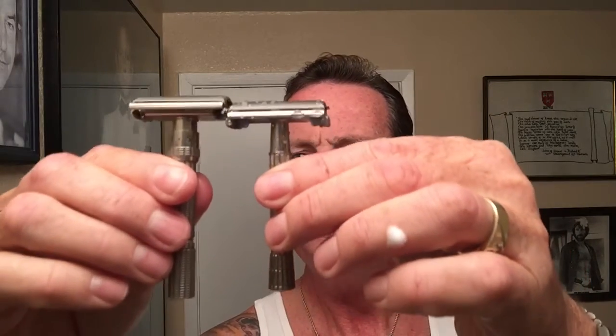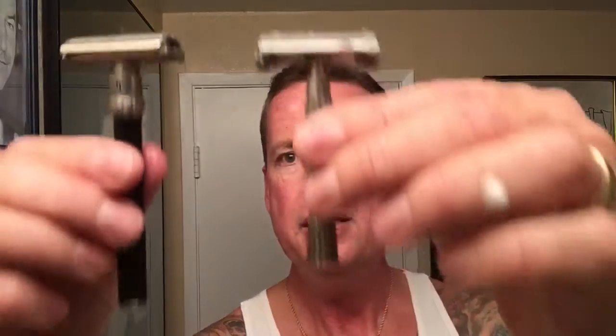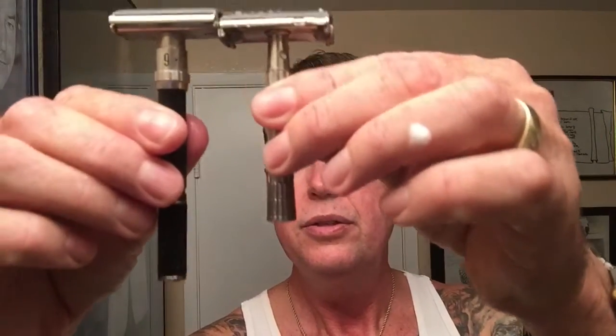Very good. All right. Well, the flare tip worked really nice. It's got a short little handle. Let's see how it compares to the Fat Boy. A little shorter than the Fat Boy. Regular 1968. Slim adjustable. And the Black Beauty. So, yeah. Short little razor, but no, not bad.